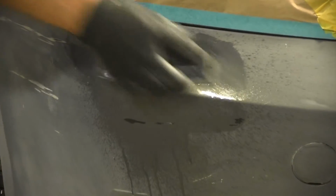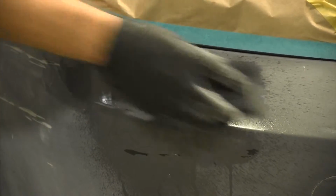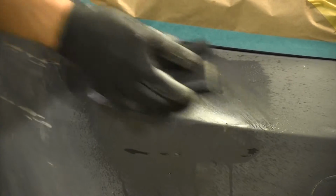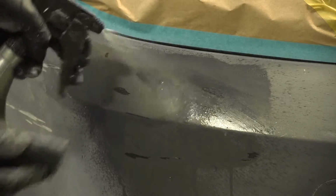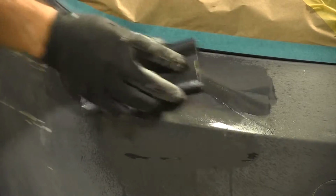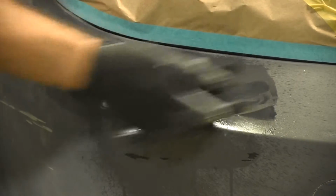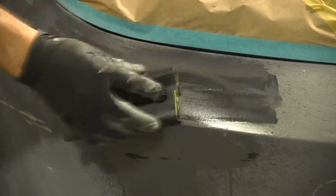So with this, I'm using 220 wet, and I'm using a crosshatch pattern, which means I'm going like making an X. And that's going to keep your sanding even so that you don't get deep scratches just in one direction only. What you'll start to see is you start getting color that bleeds off. You're actually cutting through the paint, through the primer, into the plastic, and actually feathering this damage back. And I'll show you what we're left with.